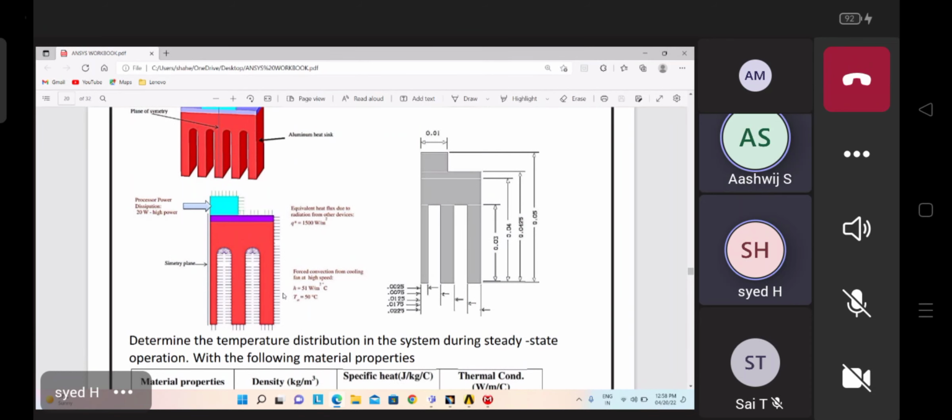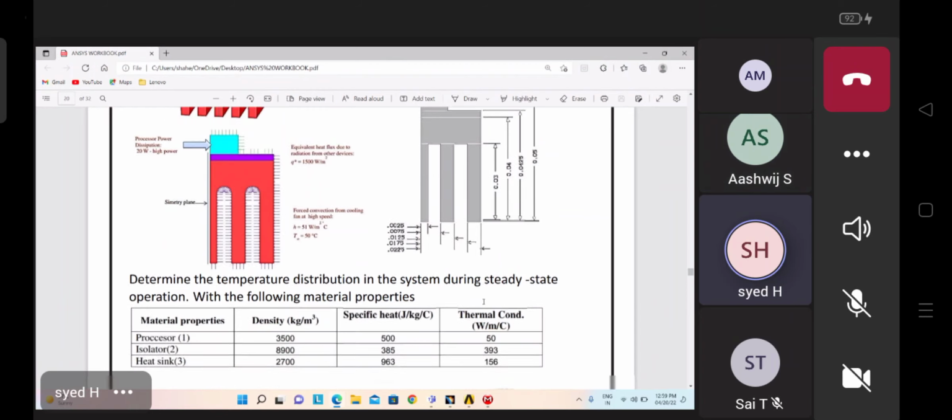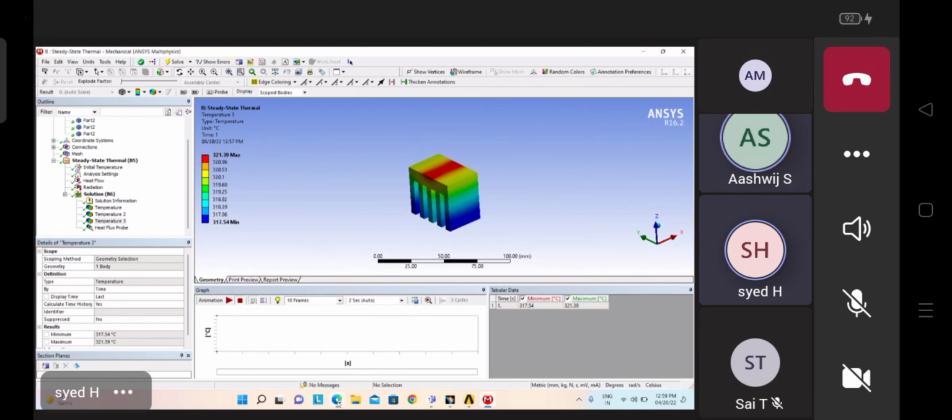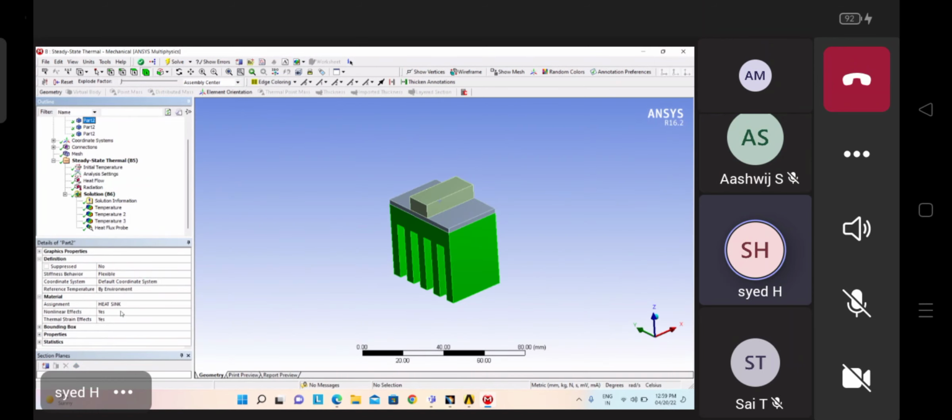Sir, one more doubt. For all the three things, have we assigned the material as copper? No, different materials here. We changed that radiation value now, and also the thermal conductivity. Different materials we assigned now. Like for this part we specified heat sink, for this one isolator, for this one phosphor. We changed their values there. We had taken copper only, but after changing the values, it will not remain copper completely. So we assign different materials.